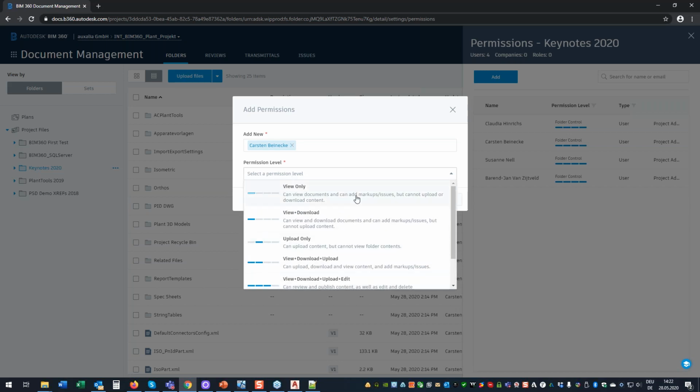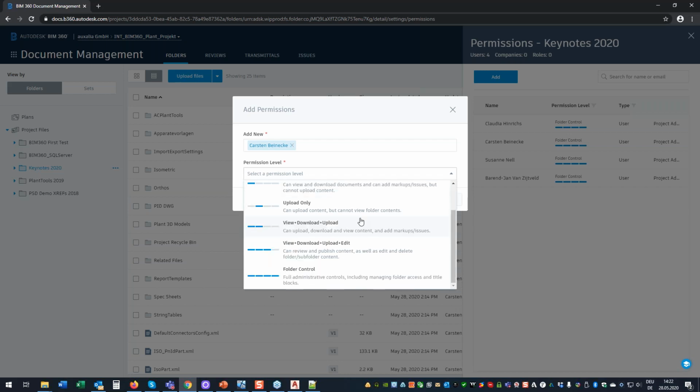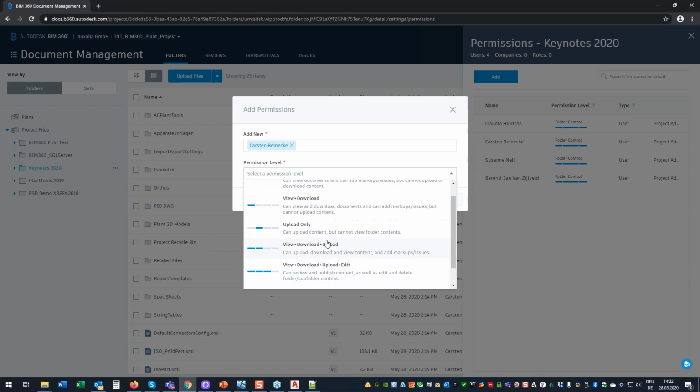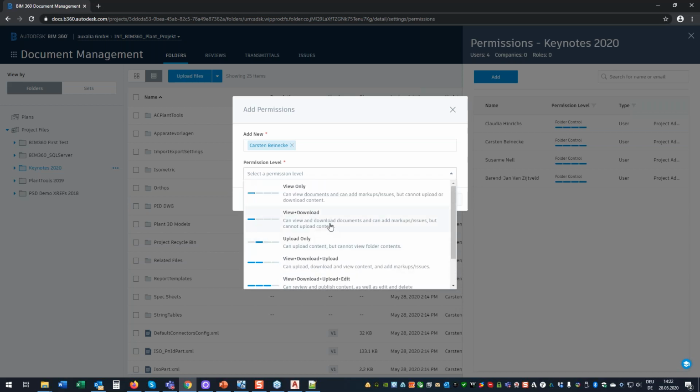So this is the big thing Autodesk promoted for BIM 360 Design and Docs, also together with Plant 3D. However, you almost need at least the last two, unless you invite someone who is only supposed to view documents but cannot actually download.